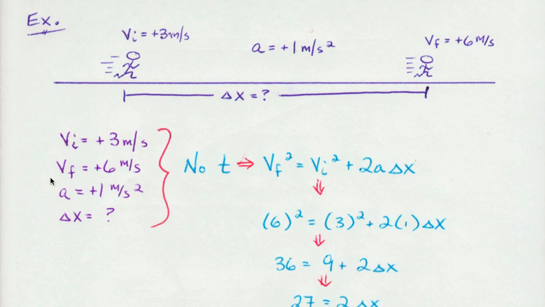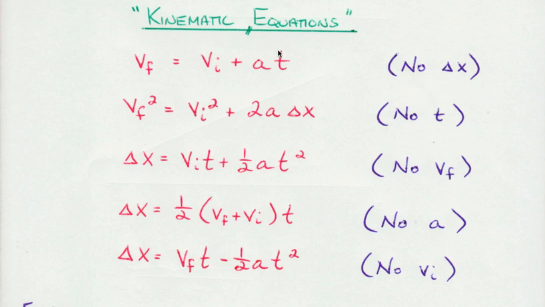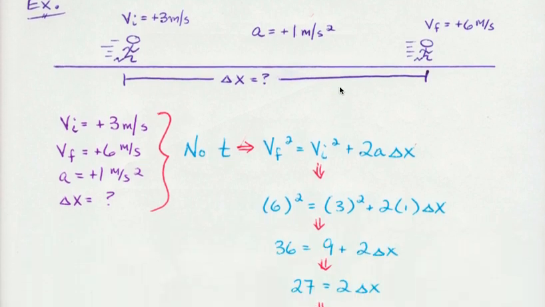If we take a look, I list what I know. Initial velocity is positive 3, final velocity positive 6. Acceleration positive 1 meters per second squared. I am looking for displacement, but I do not in any way have any mention of time. So I have 3 that I know, 1 I'm looking for. I don't need time. If you know 3 of these 5 variables, you can always find everything else. So I don't have any time, so I'll come back up to my equations. There's only one equation that is not reliant on time. If I choose these other ones, I'll run into an issue. They require time, and I don't have it.